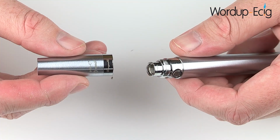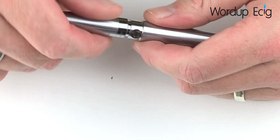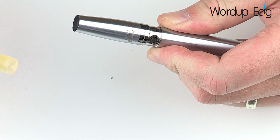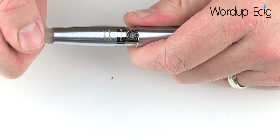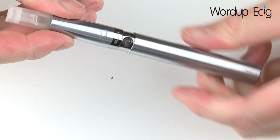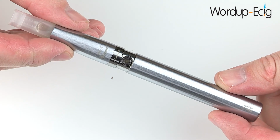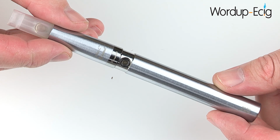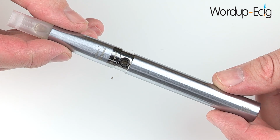You can now attach the atomizer section to the battery. Then take the tank cartridge, place it into the top and press down firmly. Your WordUp JoyeTech Mega Ego-C2 is now fully assembled and ready to be used.